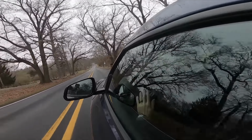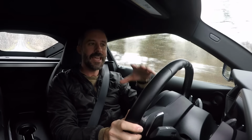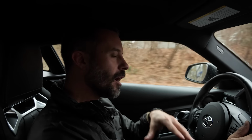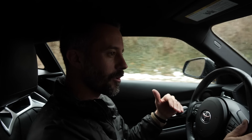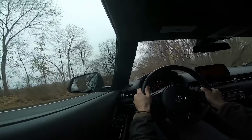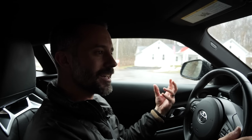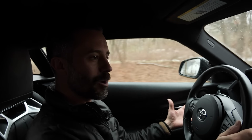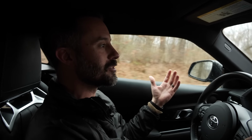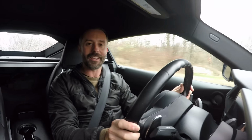The worst thing about driving the Supra is the wind buffeting. That's that really annoying throbbing noise that happens when you drive with like one window down at freeway speeds. In the Supra, it is among the worst that anybody at Car and Driver has ever experienced. It's so bad that by 55 miles an hour, you're desperately reaching to roll the windows up. And that's bad in itself, but what makes it worse is that this engine sounds so good that you want to have the windows down so you can hear the exhaust more. But then by the time that you do any amount of reasonable acceleration, you have to crank the windows up. So it defeats the purpose of the fantastic sounding exhaust. It's really annoying.